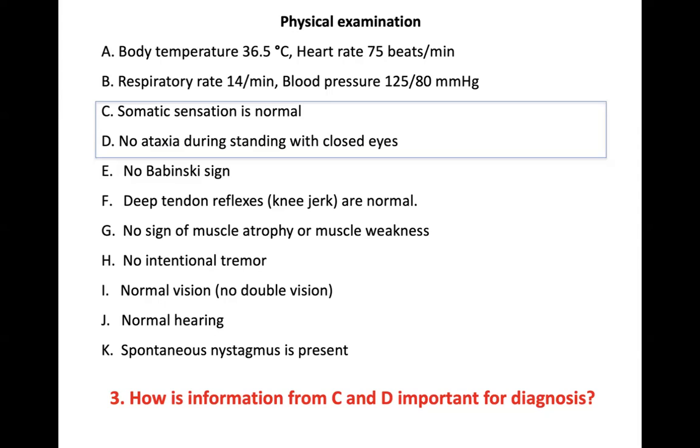Okay, that's very good. So the keywords that your friend just answered, right? The answer is correct. So somatic sensation is normal. How do you test somatic sensation? Can you give some examples? Somatic sensation is testing whether you can feel pain, or like the test that you said about the 2-point, pressure. Okay. Yeah, right.